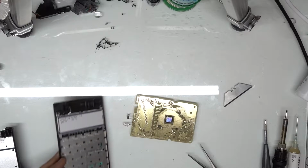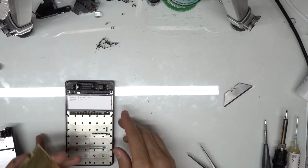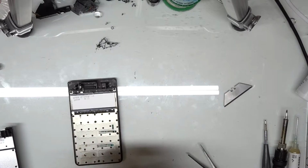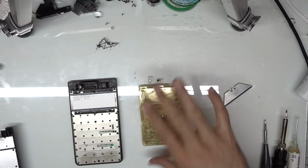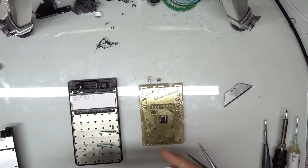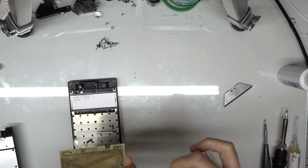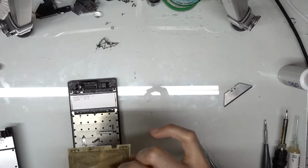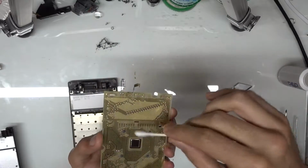I don't really recommend using any aggressive solvents like rubbing alcohol, because you can take off the contacts. You can use it on this side of the calculator on the main board, but I wouldn't do it on the other side. So I'm just going to be using a little bit of lens cleaner, which is just what I have on hand. It works fine for this as well. And just clean up these contacts right here.